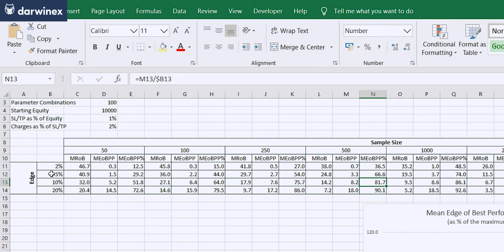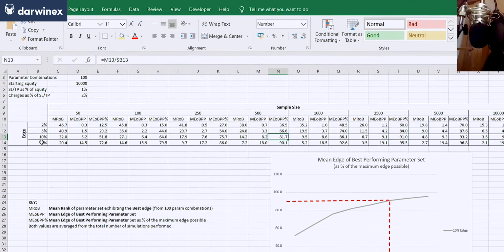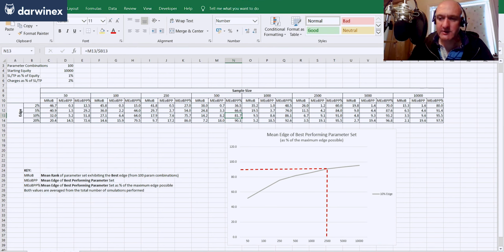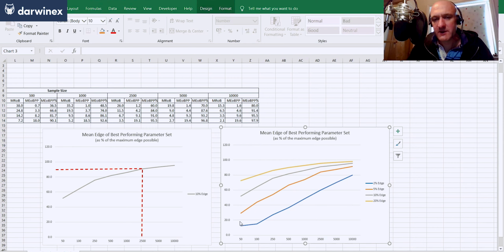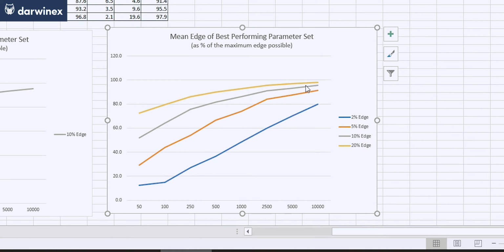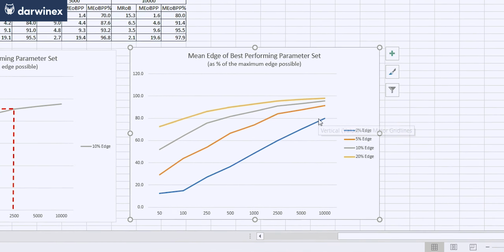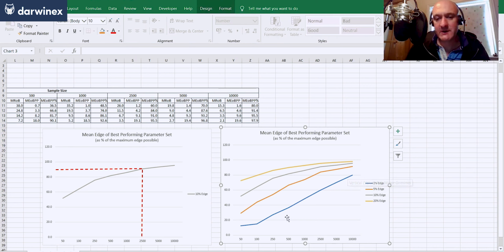So when I performed this analysis, I did it for a 2%, 5%, 10% and 20% edge across all of the sample sizes. And how that manifests itself on the power analysis is that the 20% edge is the yellow line at the top and the 2% edge is the blue line at the bottom. So there's a fairly significant difference here. And as you can see, if your system does have a weaker edge, it's much more difficult to get high values for the same sample size. And your sample size needs to be much bigger if you're going to drive the value out of that system. Whereas for a 20% edge, it really becomes a lot simpler. So you can now get your 90% level with probably as few as 500 trades.